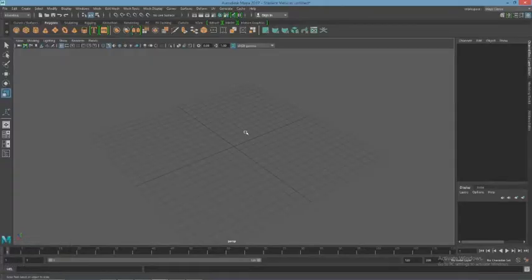Alright, so Maya is a pretty complex looking software, okay? So the first thing is I want you to get your workspace and your windows looking somewhat like mine. This can change, it can look a little different based off of what's called the resolution of your screen. So how big is your actual screen you're looking at? So let's assume your screen is something like mine, okay? Something like the ratio of mine.